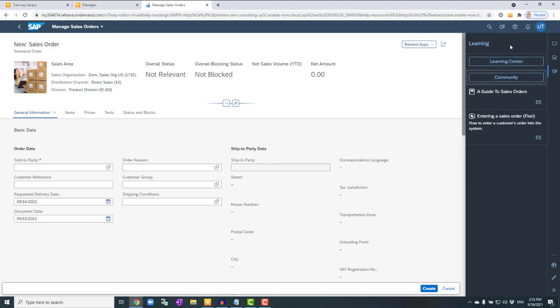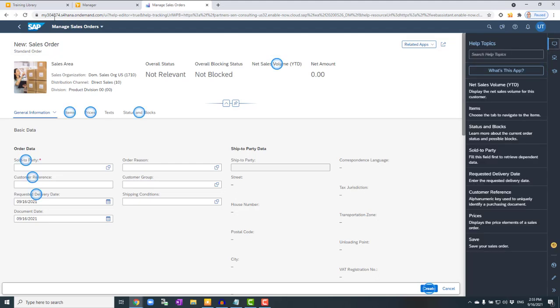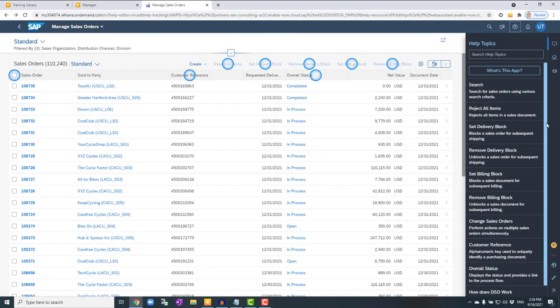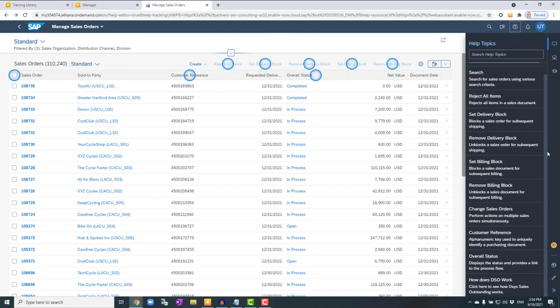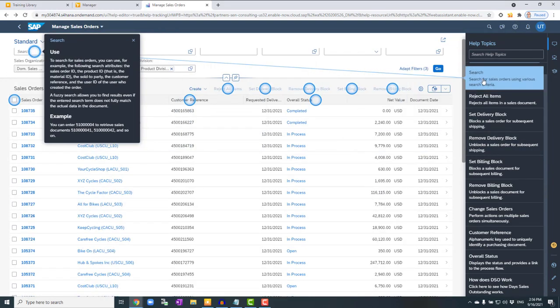Oh, one more thing I'll point out while we're here. If I go back to the Help Topics page and go back to the first screen of that, another thing that I can do here is I can link to other content directly from within a help tile. So I explained earlier that we can have additional information in here.